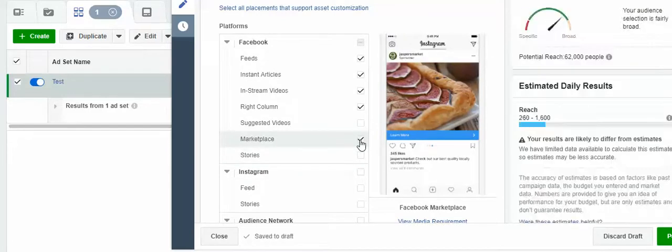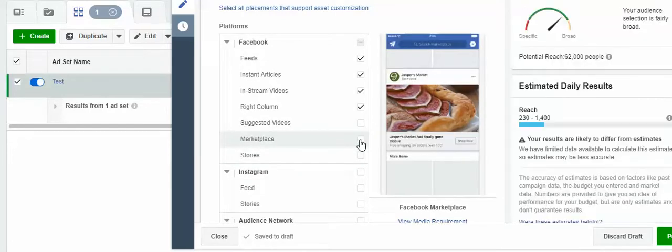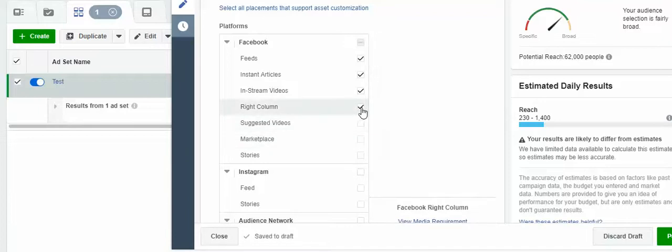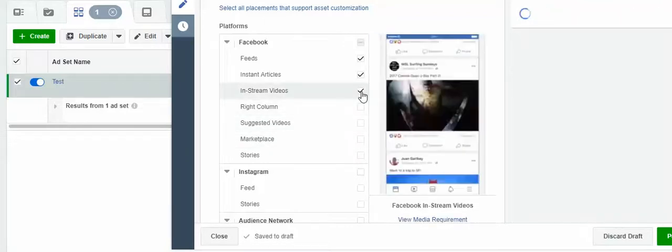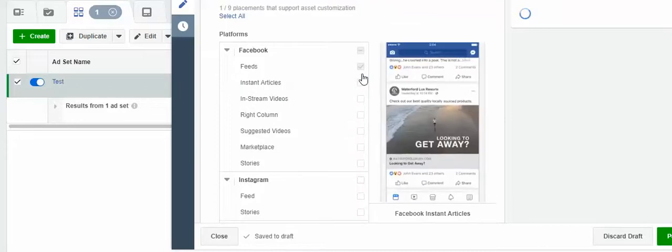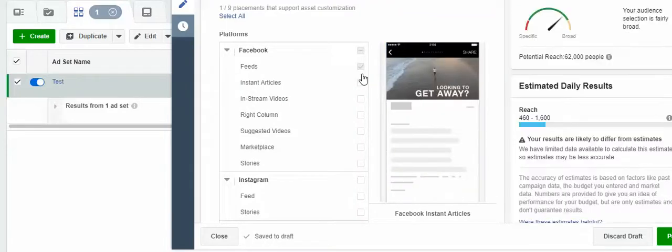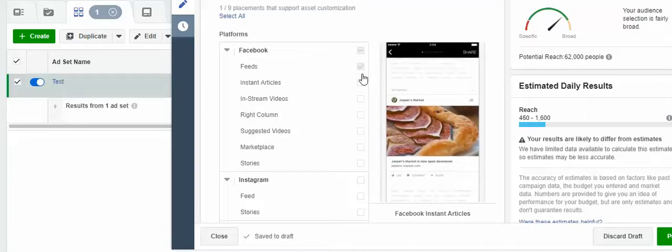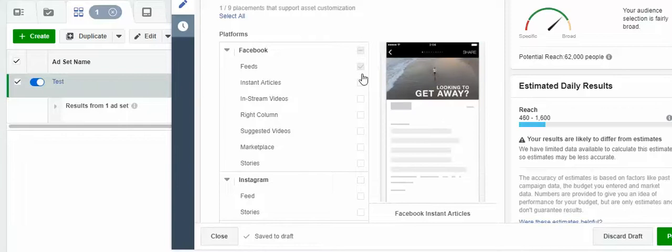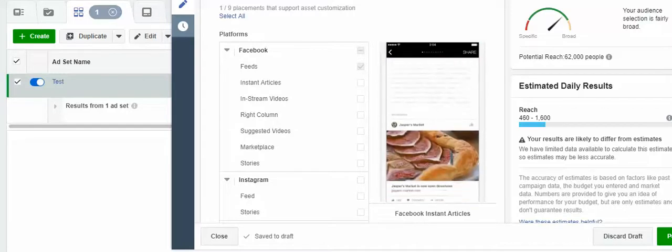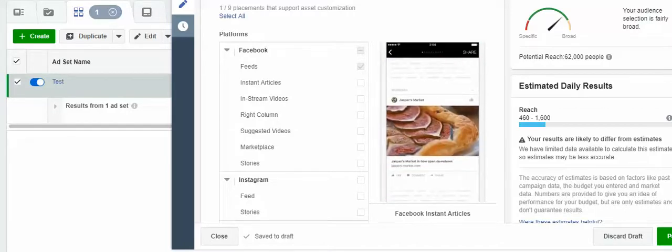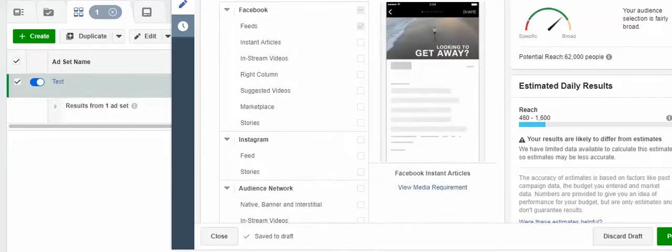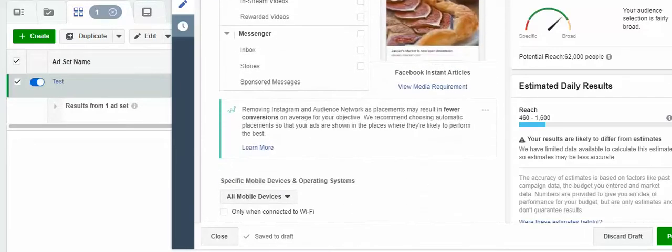Then start rolling out your ads and your offer to Instagram in its own separate ad set. So basically what I would advise starting off is just use the Facebook feeds, the mobile and the desktop feed. And once you start getting data, once you know which audiences are converting and which ads are converting, and you're actually starting to generate leads and perhaps some sales, then you can expand out to Instagram, because Instagram's got a great, big new audience that you can potentially target for your ad. So that is how you set up your news feed.